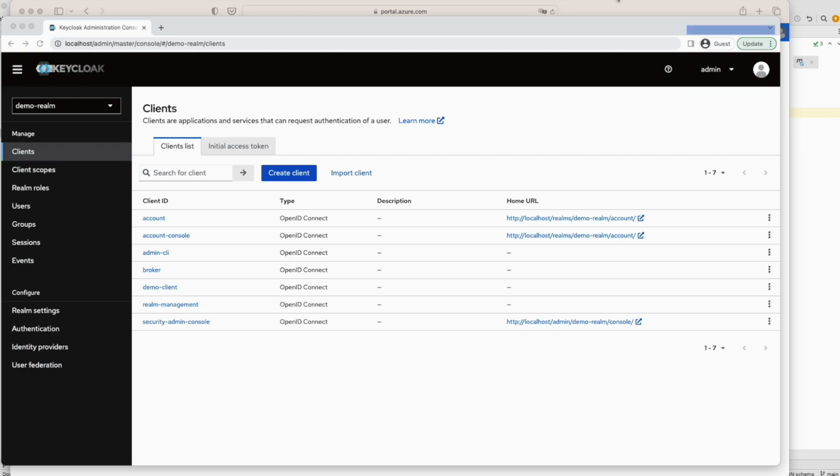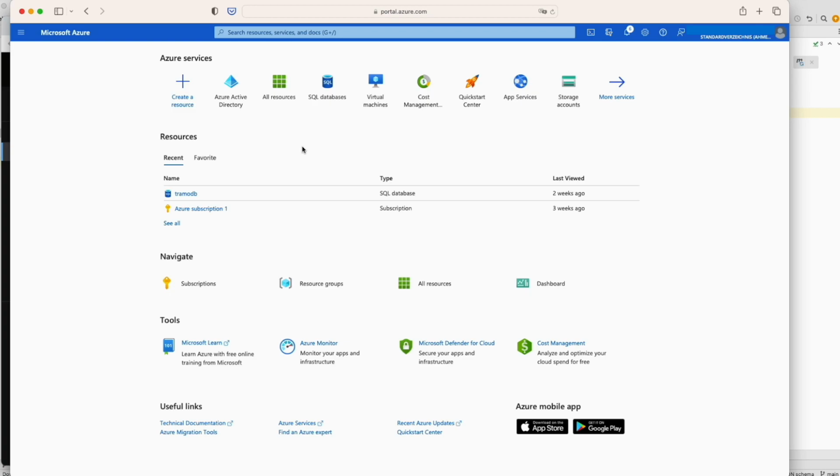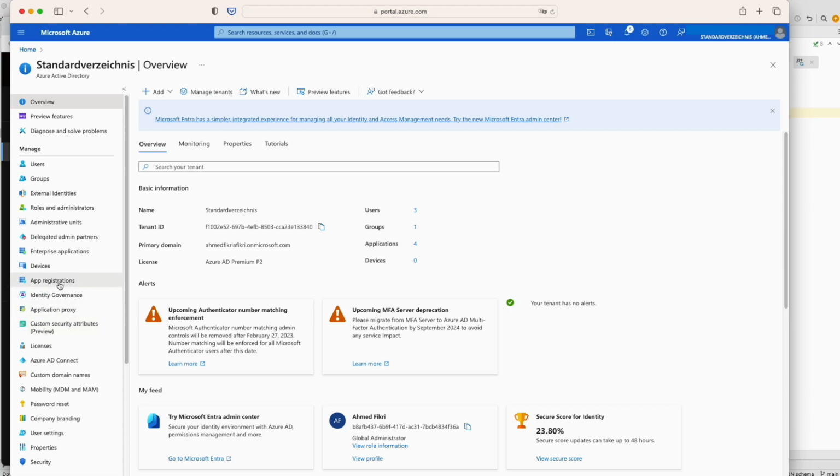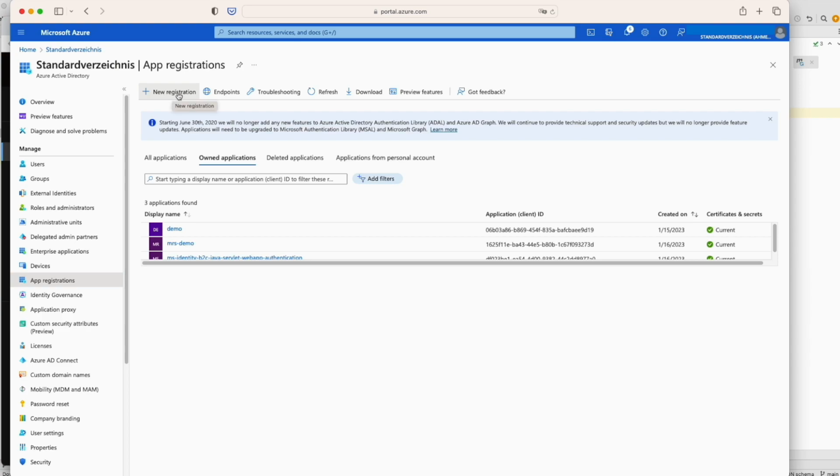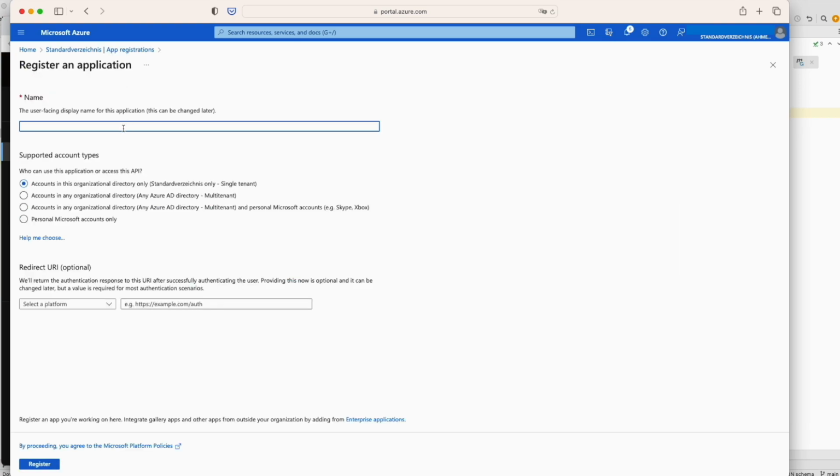To do that, you have to go to the Azure portal. You need an account at the Azure portal, and after that you go to Azure Active Directory, and then on the left in this menu, app registration, and here you only have to create a new registration. You click on it, you give a name, for example web demo, and you keep this one because it is a single tenant. Here you have to choose web because it is a web application, and this is the redirect URI. We don't have this information, so we will do that later. First, just put localhost. We will change that afterward. So we register our application.